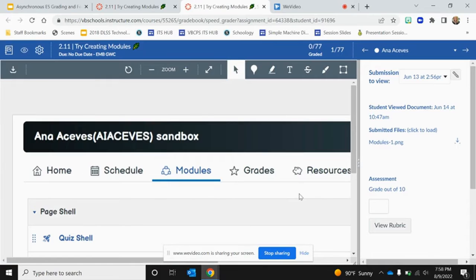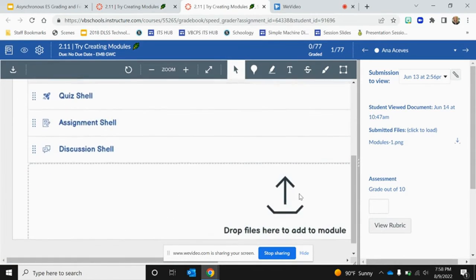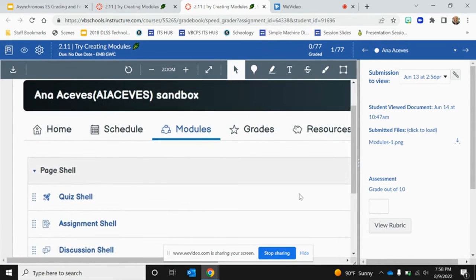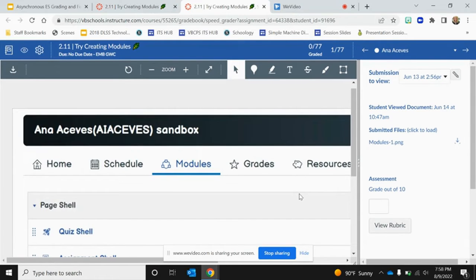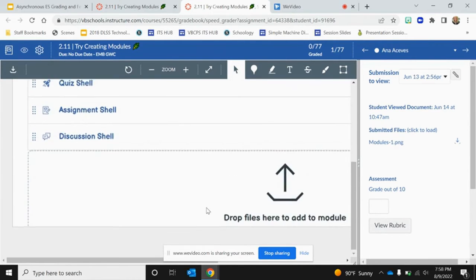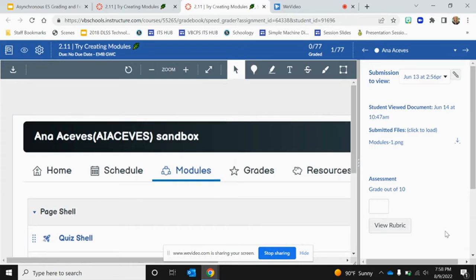And now I have some options here. So I can come in, this is a picture. This student went ahead and took a screenshot and uploaded it. So I'm gonna take a peek at it. And I can grade over here to the right, but I can also annotate up here across the top. One of the really neat features in here is that once I'm finished with my annotations, you can see it says download the annotated PDF, so I can get a copy of that. So I'll always have over here, if I click here, this will just be the original before my annotations.